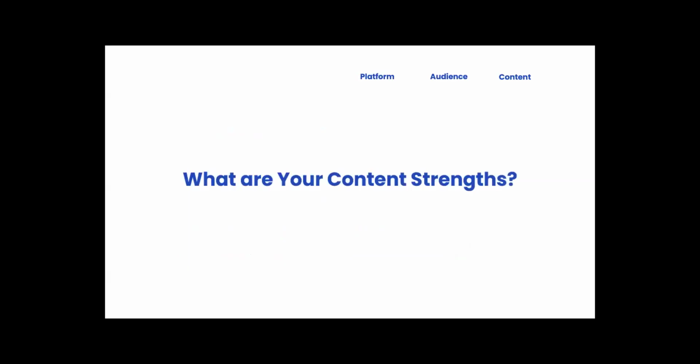So the question I want to ask you now is, what are your content strengths? From all this, what do you think your own content strengths are? If you want to launch out, is it short video, long video, infographics, or articles? On social media, you have to play by your own strengths. If you don't use your strengths, you might get tired along the way, as if you are carrying a load. What are your content strengths? Think about it. I'm not asking you to give me an answer, but think about it.